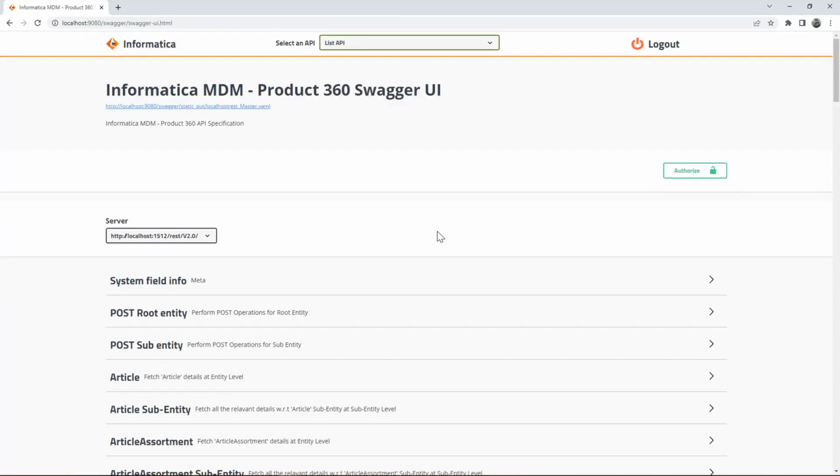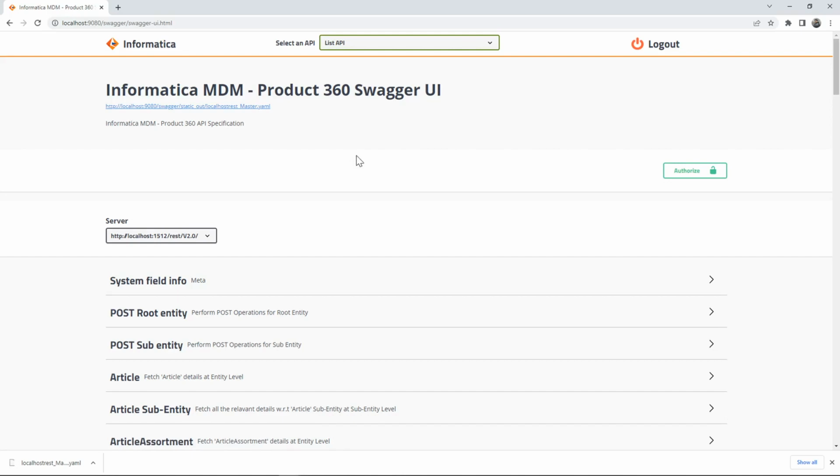Once the open API specification is generated, the homepage of Swagger UI appears. Here we can select the API specifications like list and manage API. Once the selection is made, the corresponding YAML file can be downloaded using the below URL. This file can be used for client REST API implementation.